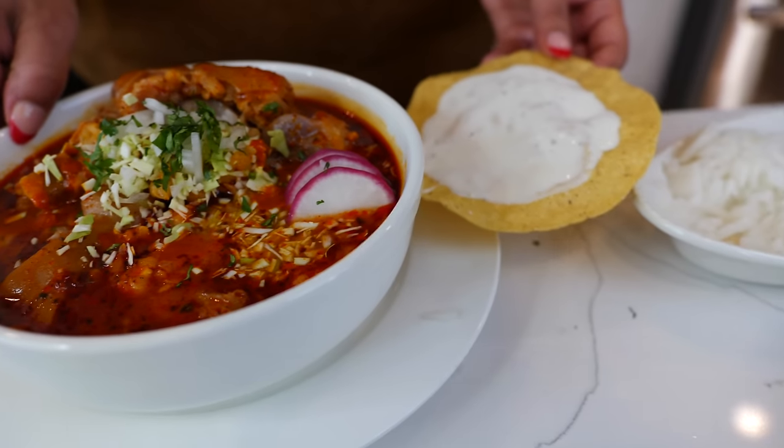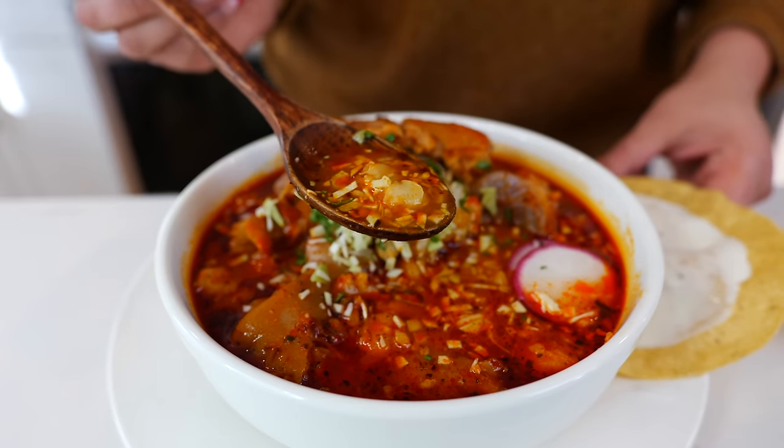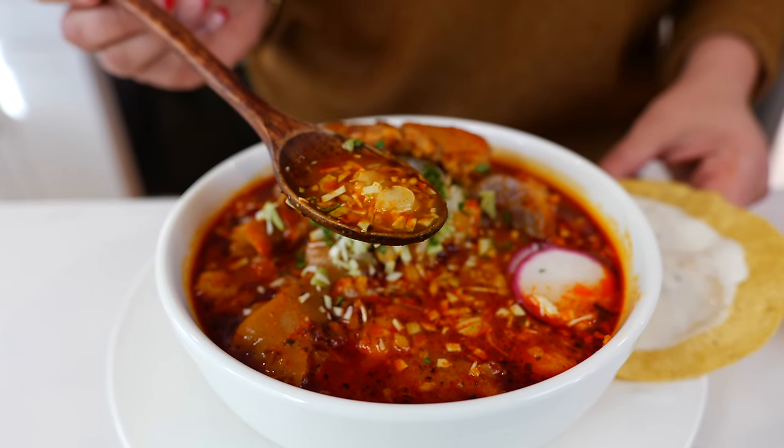And we're ready for a delicious bite. I'm gonna need somebody very special to say ah. Provecho. Thank you. Absolutely delicious. And to be honest, nothing beats pozole on a cold day.